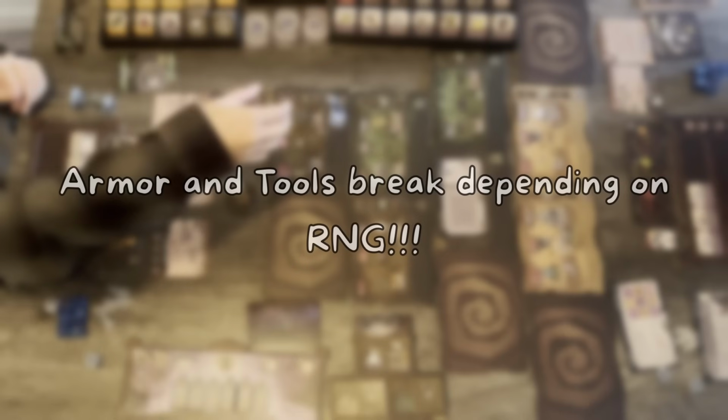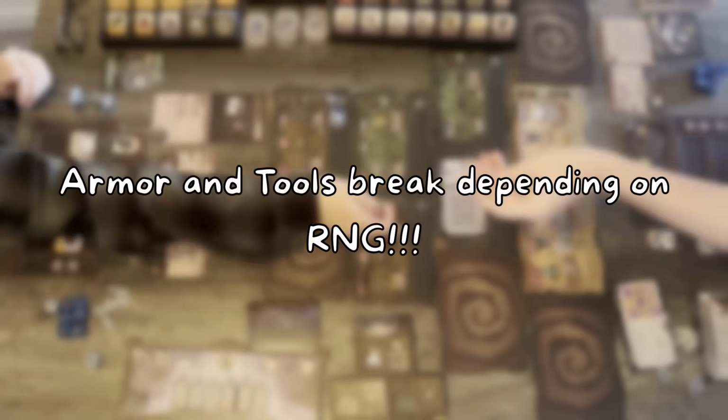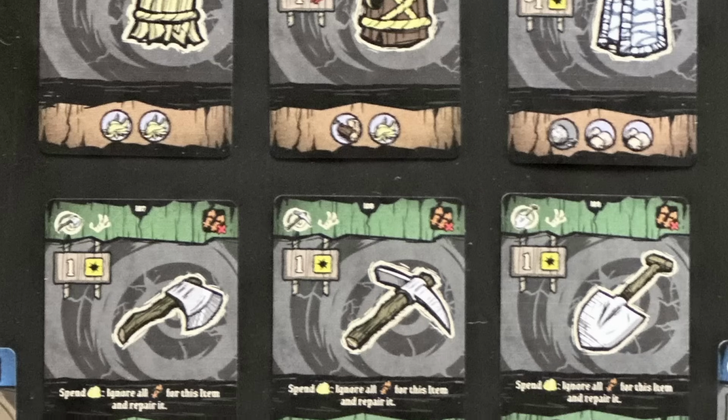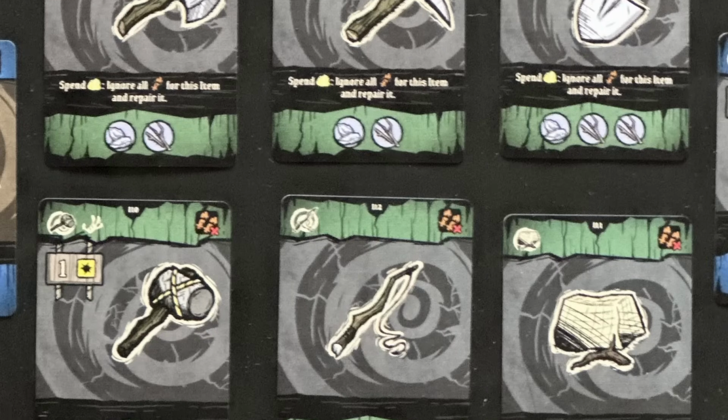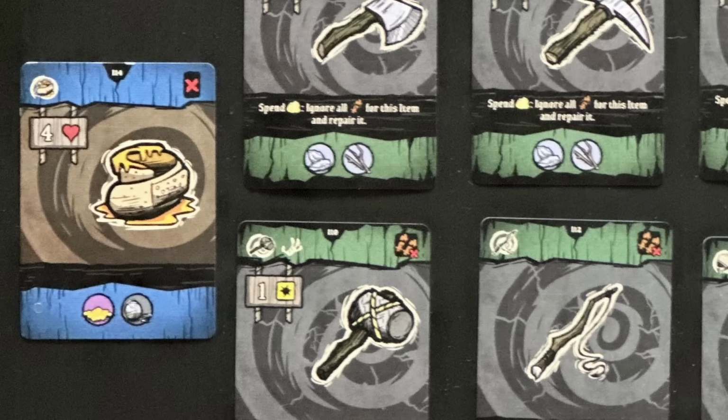First, your armor and tools are not invincible. They can be broken if you roll the corresponding symbols for them breaking. Their breakage symbol is shown on the top right of their card. Or in the case of armor, it will break if the enemy rolls that symbol. If the item has an X, like the honey poultice, that simply means it's used when consumed.